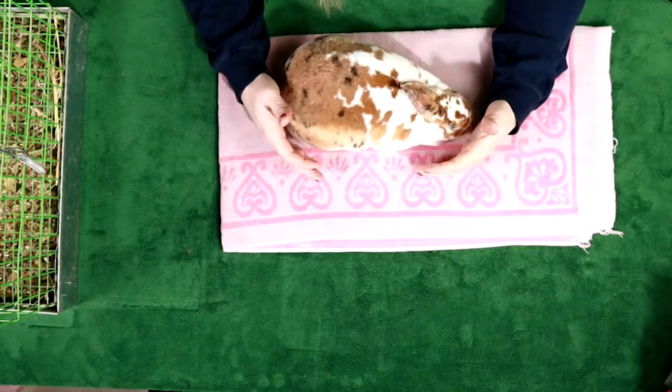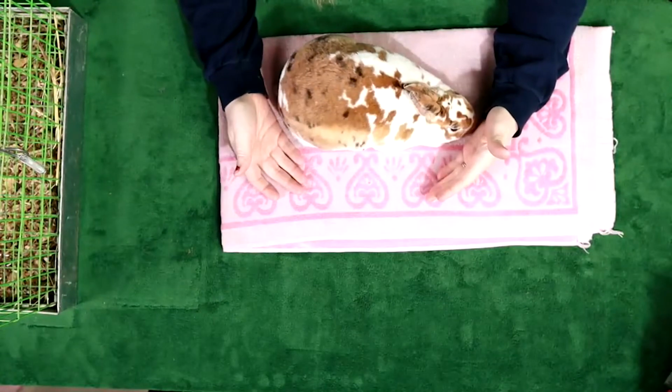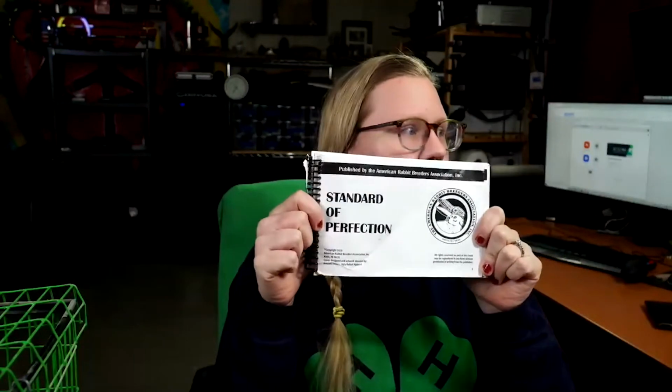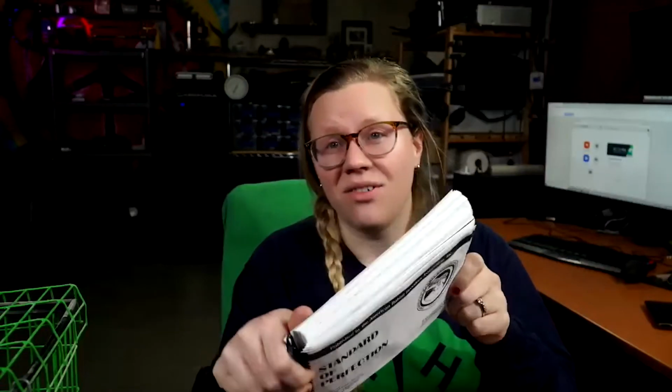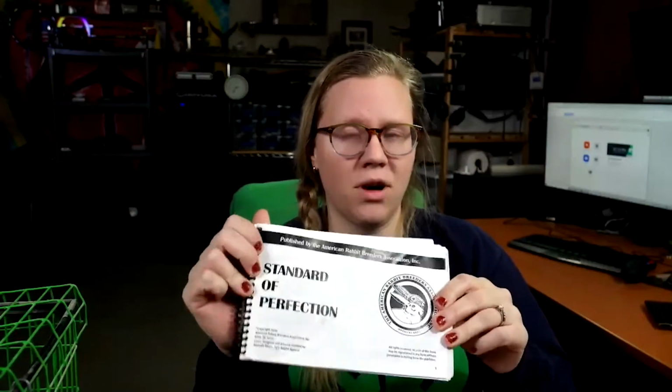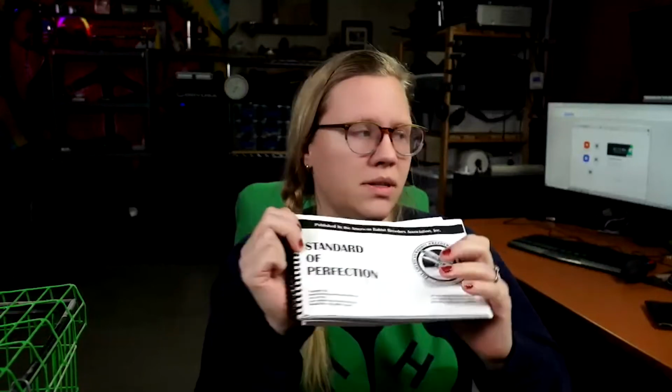So varieties for different breeds can be different things. So how do you know? All right. The best way to know this information is to buy this lovely thing called the Standard of Perfection. This is the Rabbit Bible, okay? In here, it will tell you all of the colors and varieties that are accepted for your rabbit, okay? So in the chat box, if you have rabbits, I want you to put the breed and variety of one of your rabbits, just so that other people can see examples. So my rabbit's color is a tricolor, but the variety is broken. Whoa, right? That's why it's really important to have this.